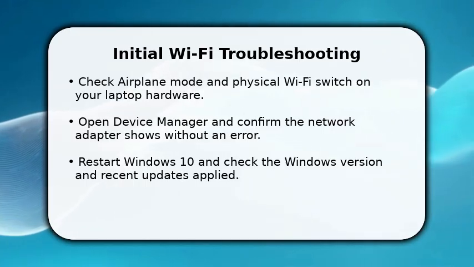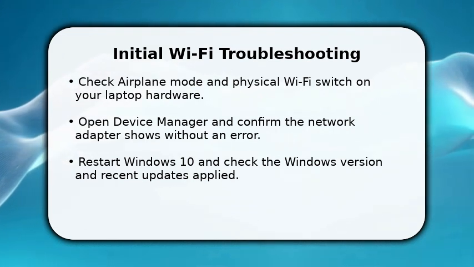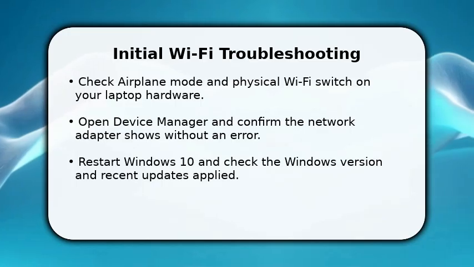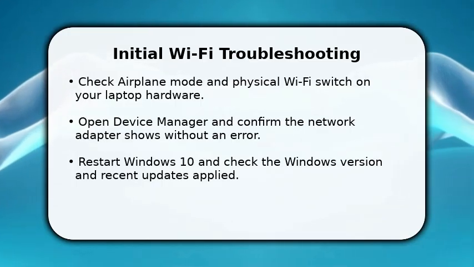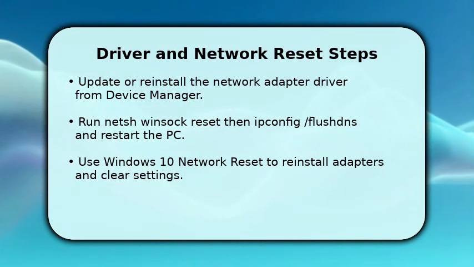If the adapter is missing, reboot your device and check BIOS to ensure wireless is enabled at startup. Note any recent Windows updates installed before the issue began. Keep a note of your laptop model and Windows 10 build for follow-up. If the adapter appears but Wi-Fi is still missing, update drivers next.